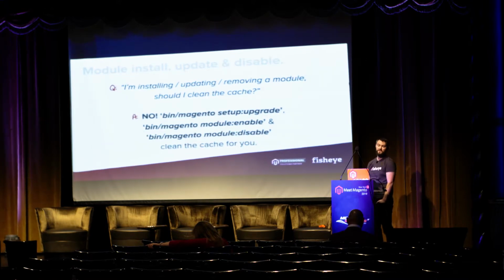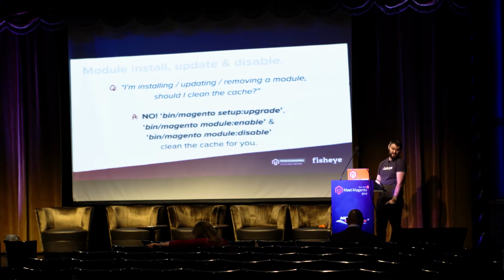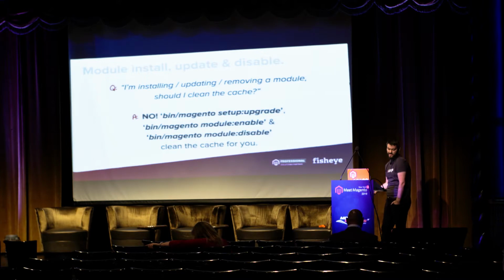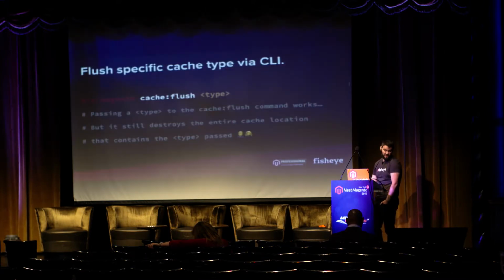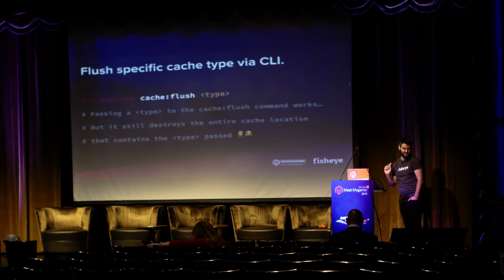What about installing, updating, or disabling modules? Running any of those commands, bin Magento setup upgrade, module enable, module disable, they actually clear the cache for you, so you don't need to run those again after. They even tell you on the command line now that the caches have been cleared. And this is my favorite. I may even, at some point, open a PR to Magento to try and remove this.